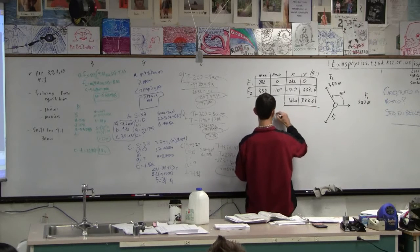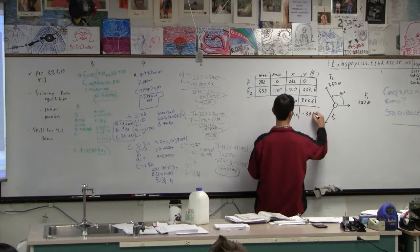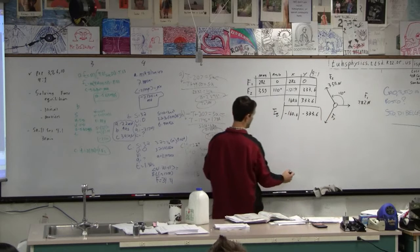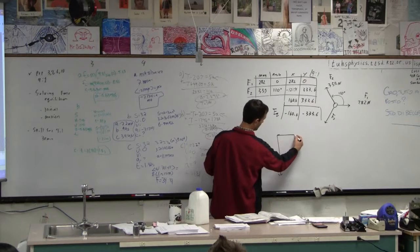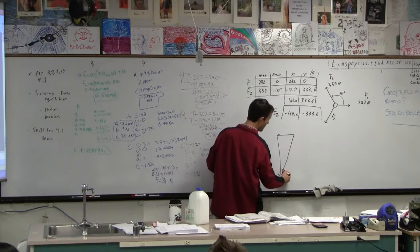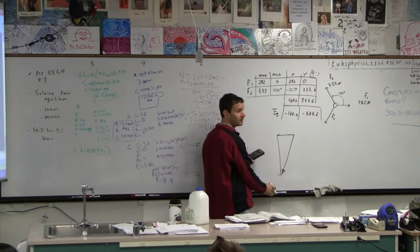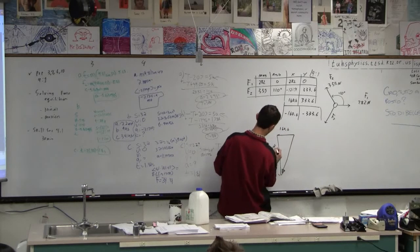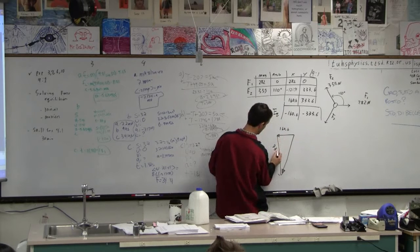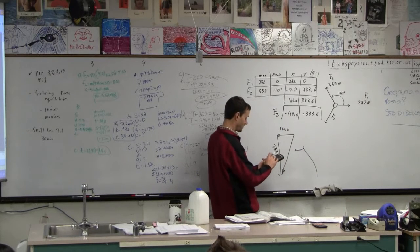The equilibrant is negative that, so negative 160.6 minus 333.6. And that's going to look like this way, and then a lot of down. When we do the skill set for this type of thing, you're going to need to be able to draw this picture, right? So this is 160.6, 333.6.